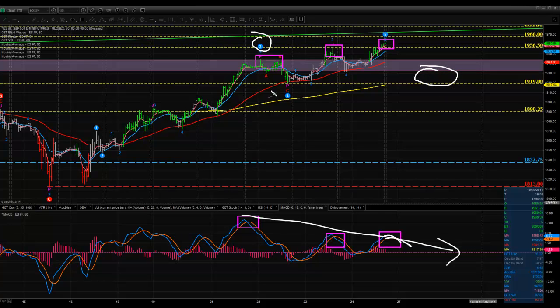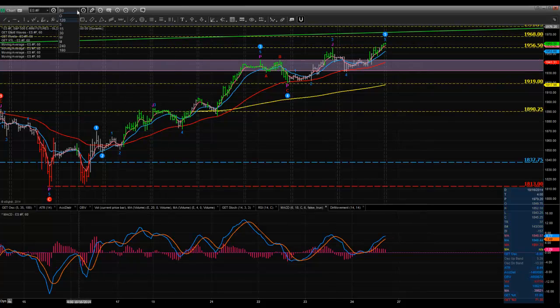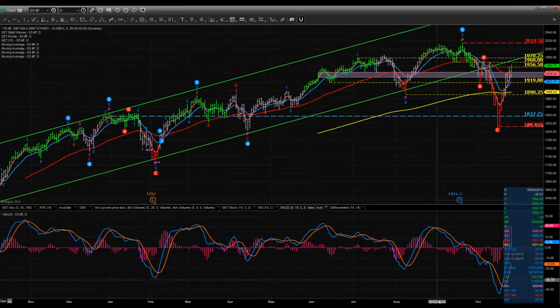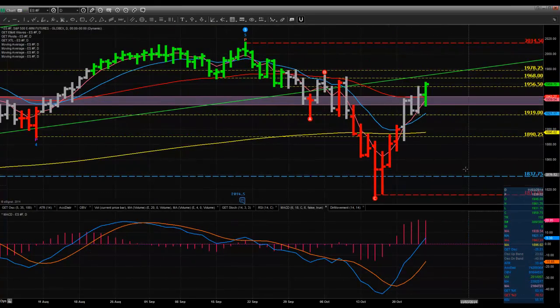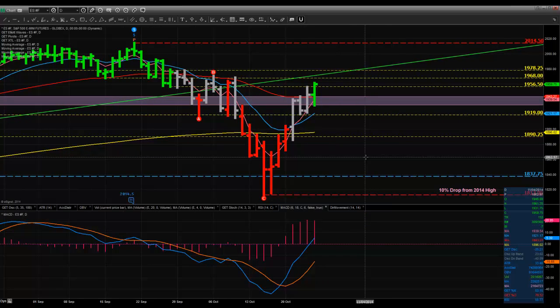You can see the 3, 4, 5 Elliott wave pattern here that's labeled. Clearly, probably a move back down into the shaded zone area here, which would put us right around the 1940, 1943 area. That would not surprise me. And if we come back to the daily chart, you'll see, surprise, surprise, right around the 1940-43 area is the 50 EMA. Okay, so that would be a very, very minor give.